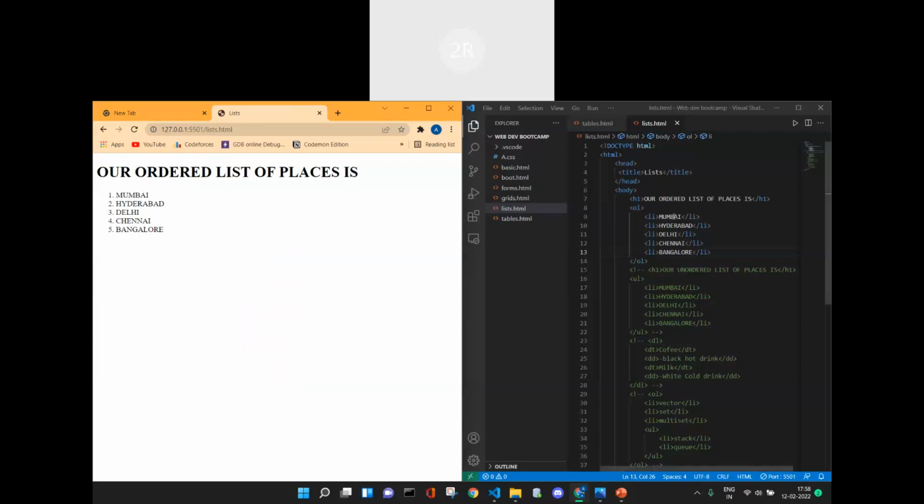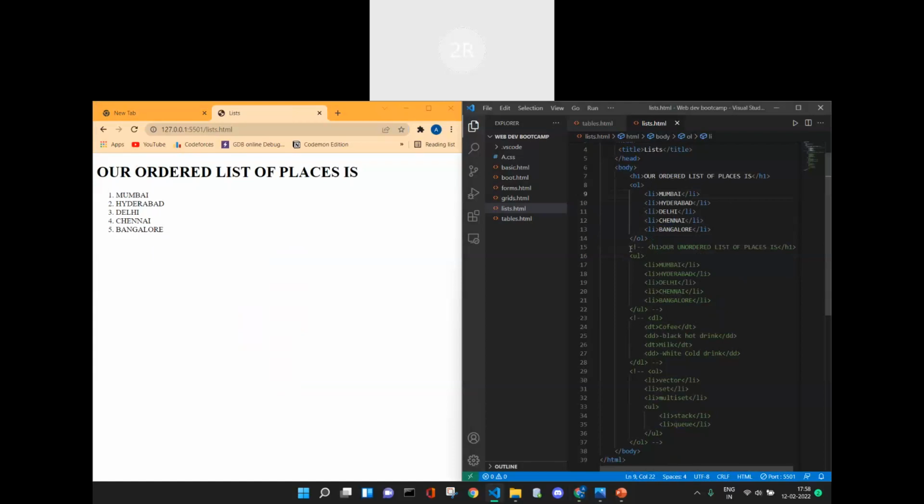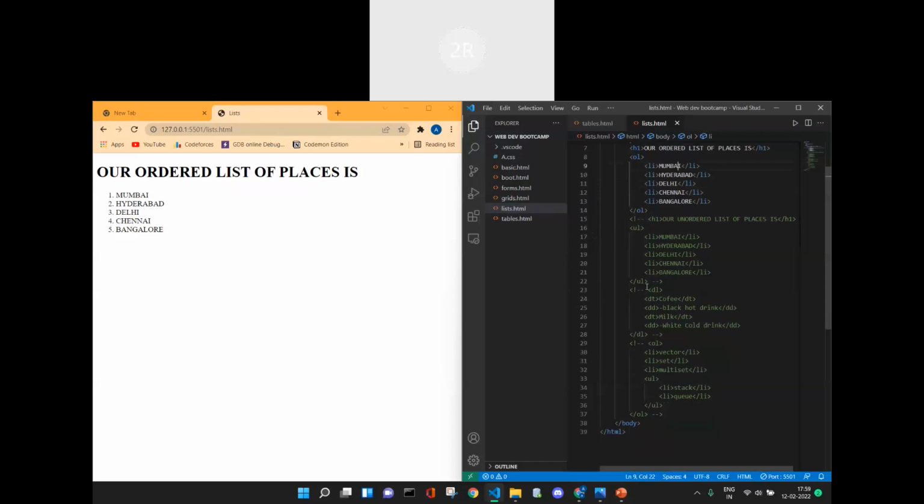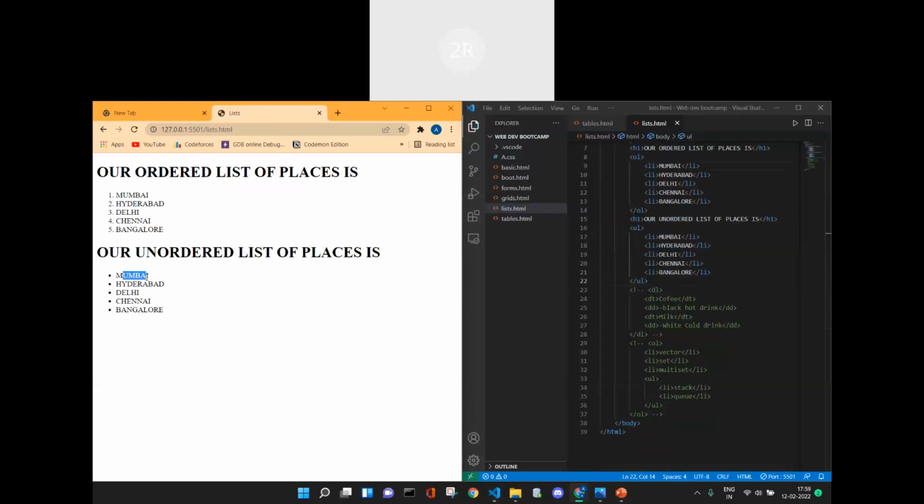Same like this, whatever you want, you can mention it here. And here there is an unordered list. I think you know what bullet points are. So bullet points will be displayed in an unordered list. It's not organized like 1, 2, 3, 4, 5. It will be in bullet points, like you can see here how an unordered list looks. Before every list item, there will be a bullet point.